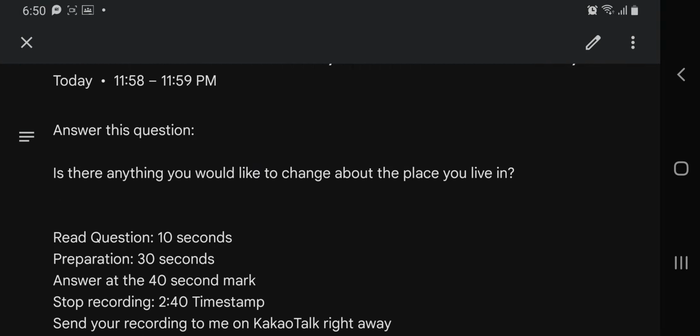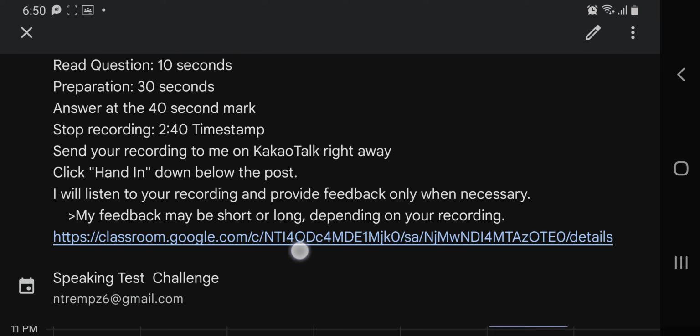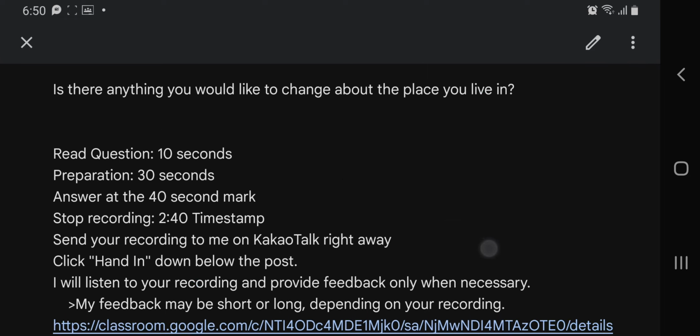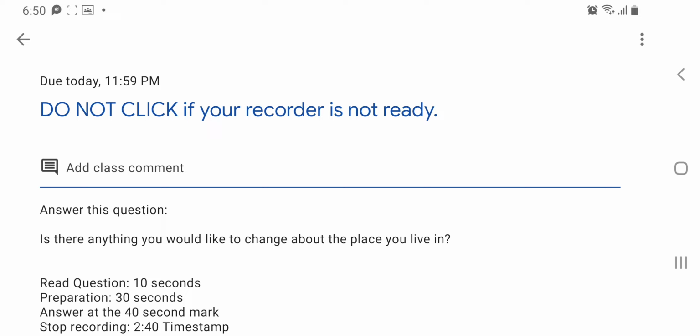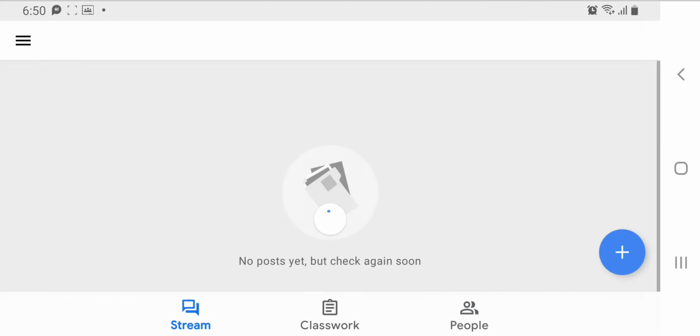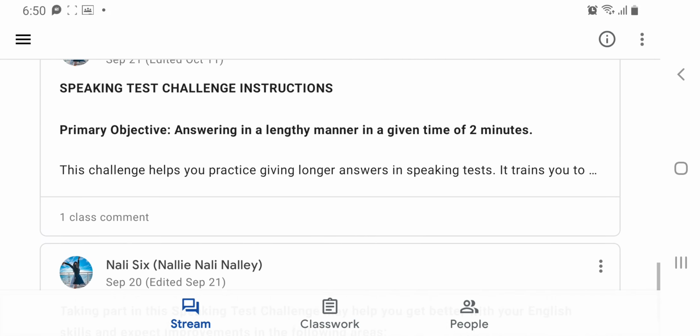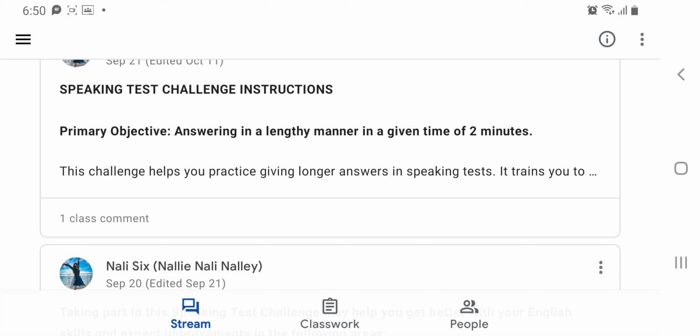You can access the question through your calendar, and you can also access the Google Classroom through your calendar by clicking on this link here. You can try, and then it directs you to the question for the day. It doesn't direct you to this classroom, but it directs you to the question for the day.